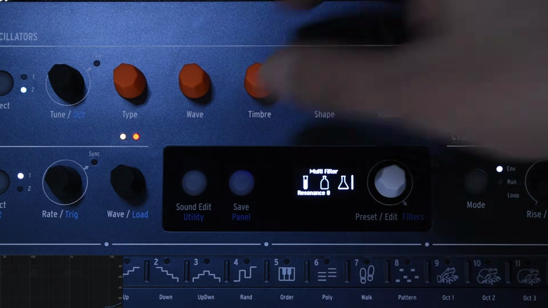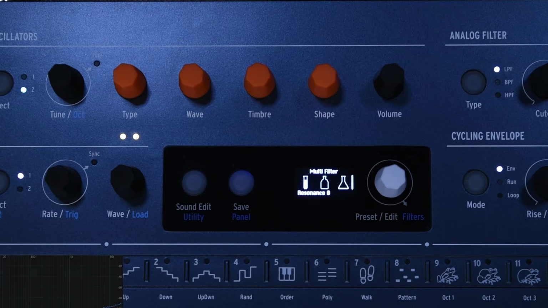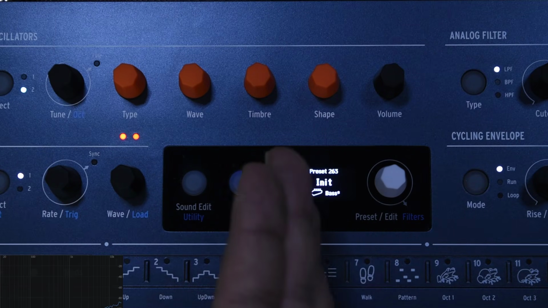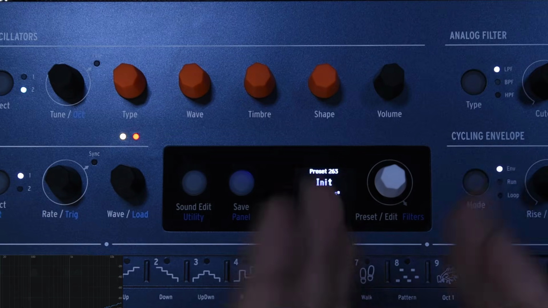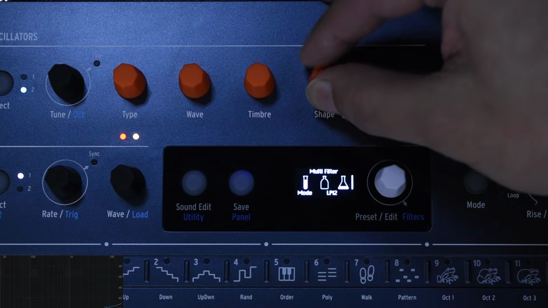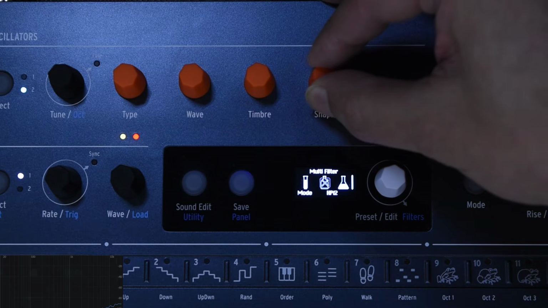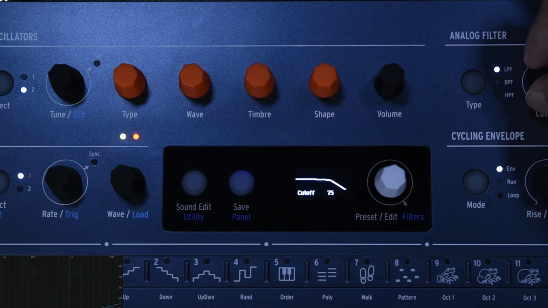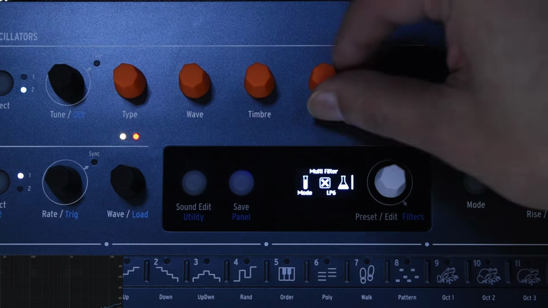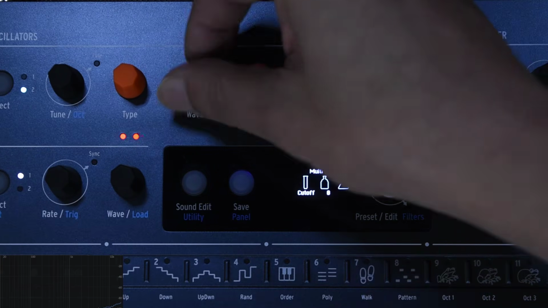So if you think about this, you could create a different signal path. For example, if you want to recreate a sound like you would on an MS-20, where you have a high pass first, and then a low pass, you can with this. You can go here, just select the high pass, and then on this one you're going to be doing your low pass, and you can kind of recreate that sound. So this is one of the processor types.